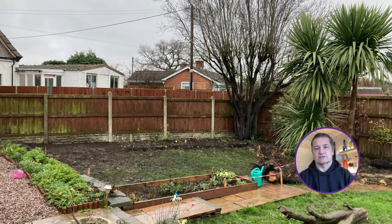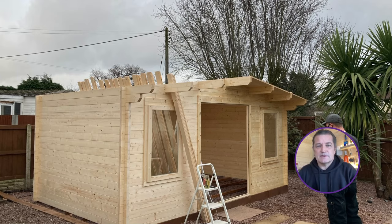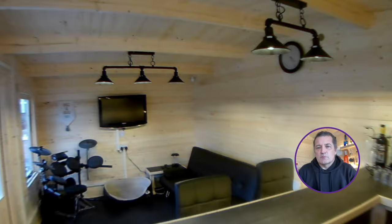The reason we wanted a log cabin is we have lots of friends and the garden is very open with lots of sun, so we wanted an expanded area for entertainment. We decided we wanted a bar as our focal point, and also another part which was a bit of a chill out area, so the cabin is split into two halves.